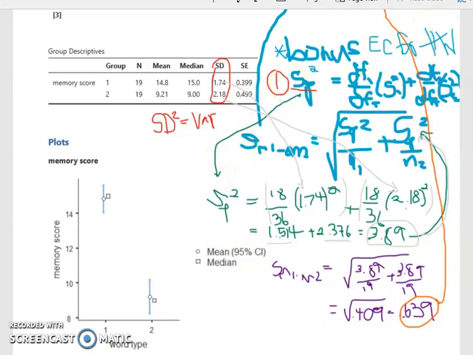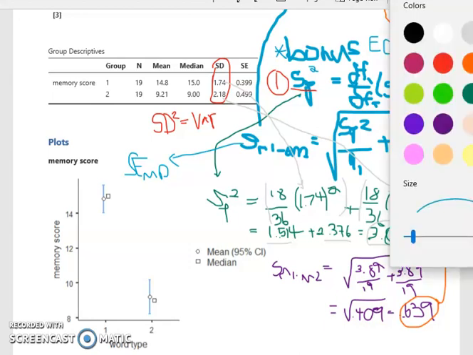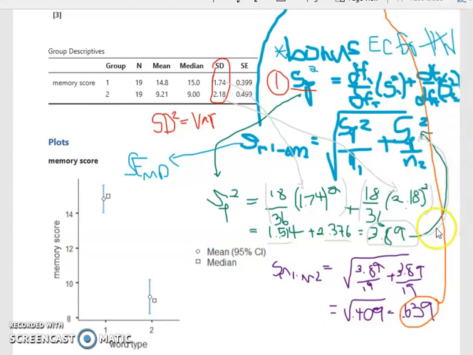That 3.89 is going to go into my estimated standard error. So again, this guy here, I'm going to change colors on you. This guy here is your standard error for your mean difference. This is the bottom of our t. Okay, so then we are going to go ahead and try to calculate that. So to get to the standard error mean difference, I'm going to need that s_p squared, that pooled variance squared. So that pooled variance squared is at the top, and then the bottom is n for group 1 and n for group 2. So I have 3.89 over 19 plus 3.89 over 19, take the square root.